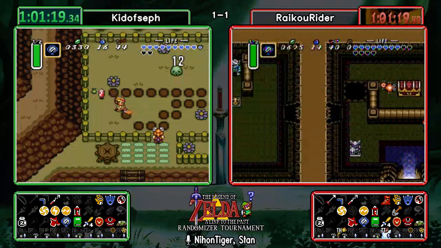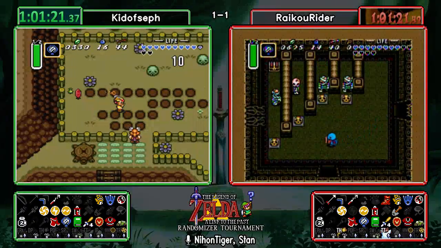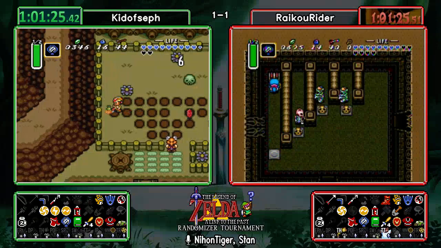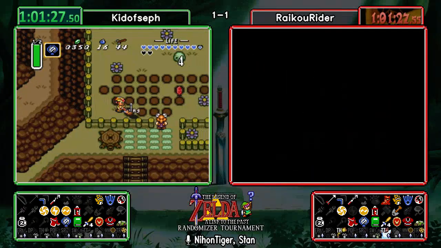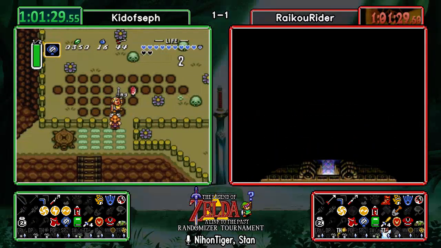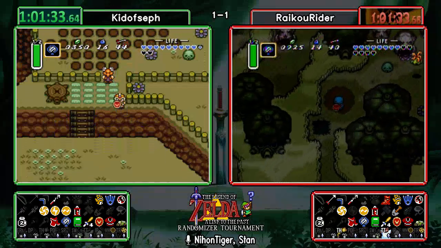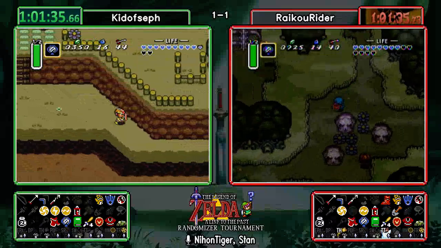Raikou will have to go back to Eastern Palace to get that ether, perhaps, unless it's not required. Which would be sad if it isn't required for Misery Mire, because that means no bird toss tonight. Kid, meanwhile, picking up his silver arrows.